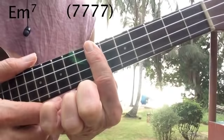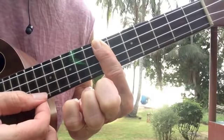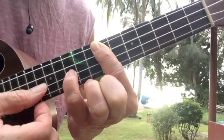Now the song calls for an E minor 7 chord, and we're going to get it by going way up here to the 7th fret, lay our finger straight across, spelling E minor 7, and play it, getting the melody on this high string again. Now I'm going to catch the next part of the melody with my little finger here and come back.